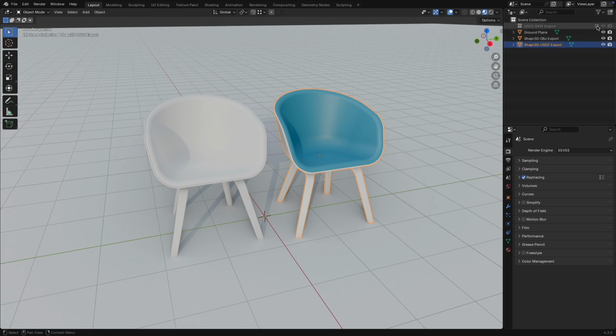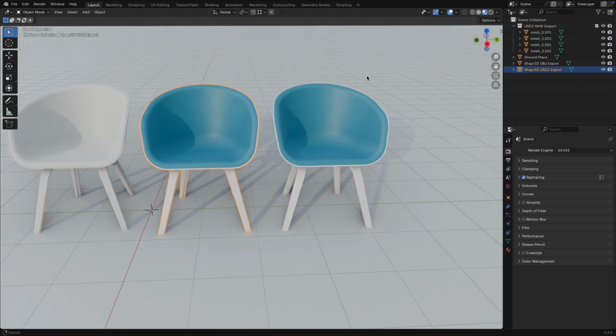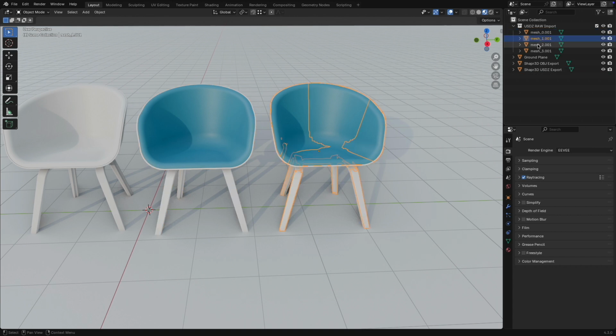In addition, I also have a collection here in which I have all the initial raw fragments of that USDC import, because it's actually very important to understand how this impacts how we then can deal with materials.